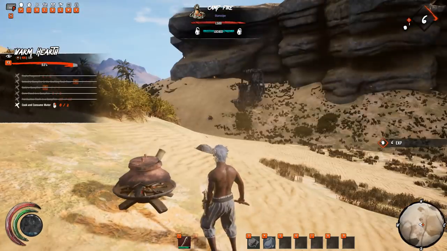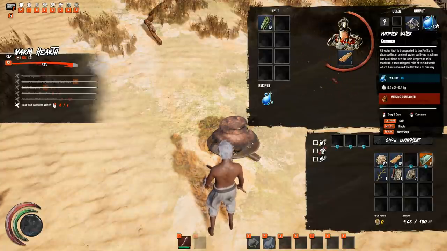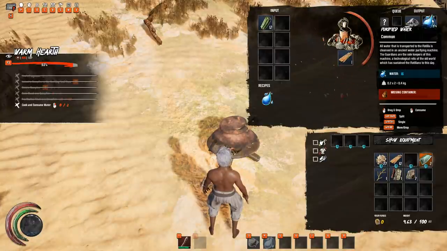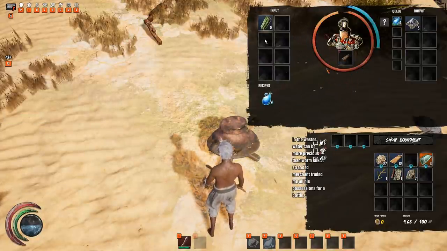Let's toss that into our inventory, and it appears that I need a bottle to actually bring that to my inventory, but we can consume it directly out of the campfire at least. Why don't we go and in the Oasis, get a little bit more water too?